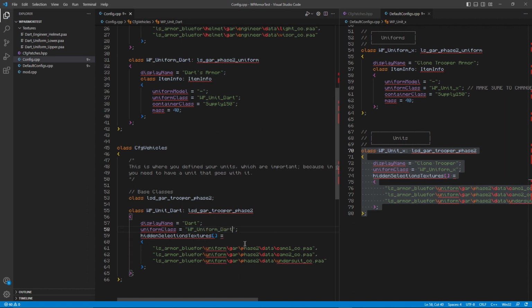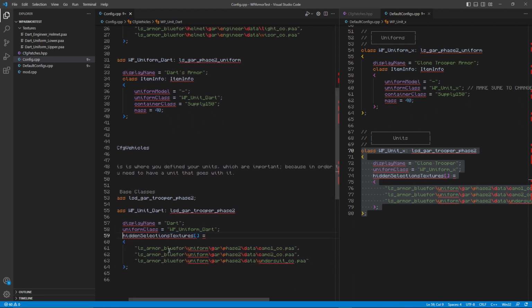So there we are. And now here is where we apply the textures for it. Now, some of these, or one of these, is relatively straightforward with what it is. Undersuit CO. That's going to be the texture underneath your armor, for like the black kind of suit. Then there's this Camo 1 and Camo 2.